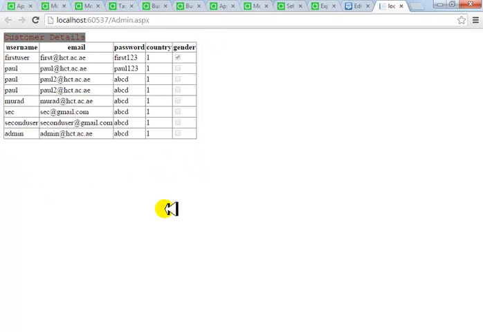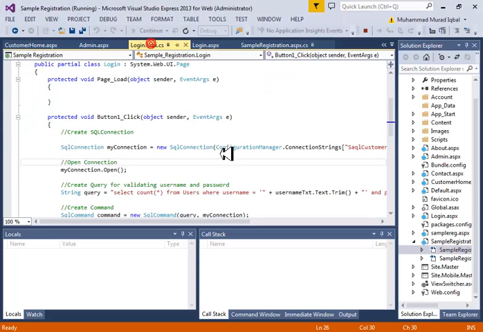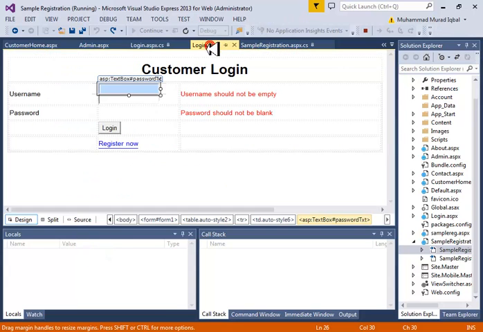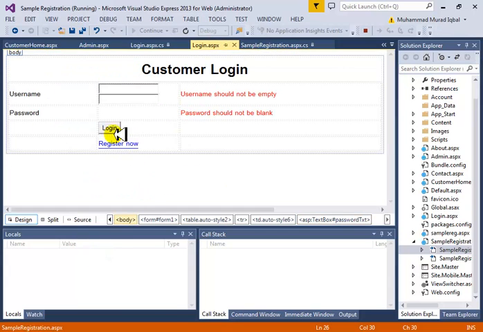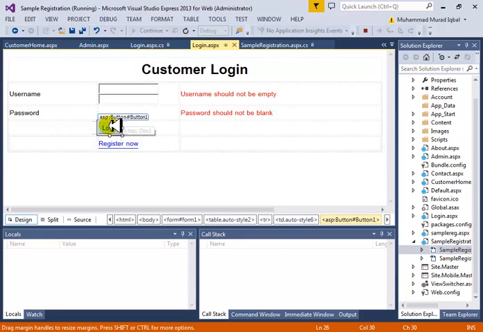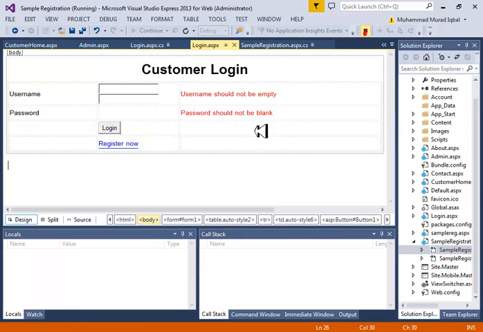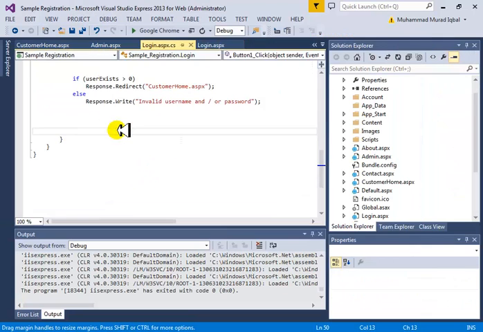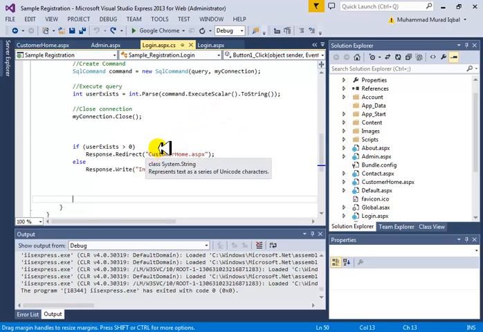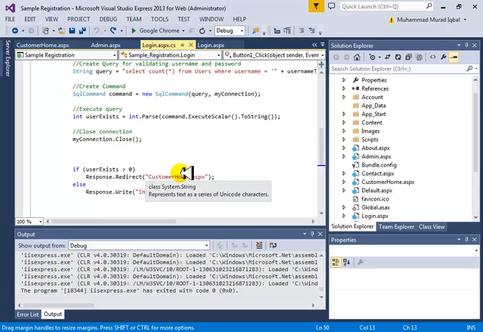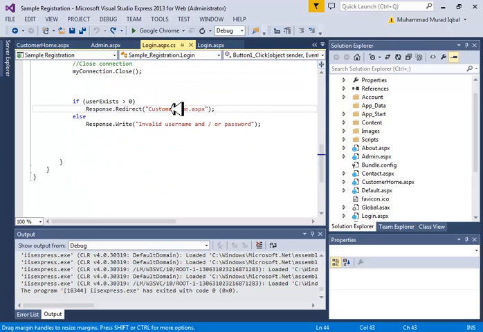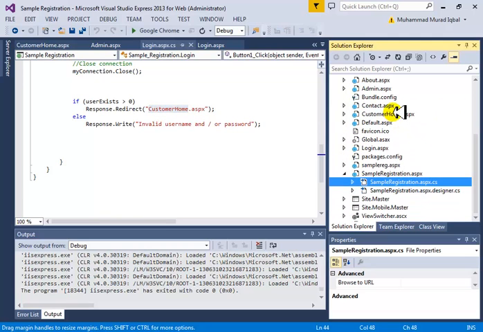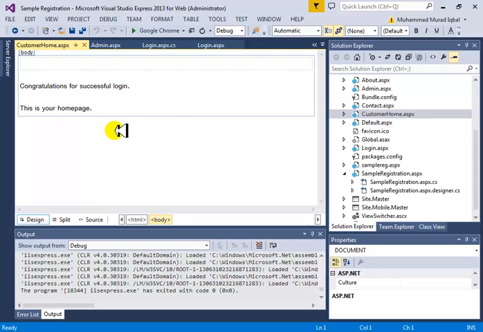So you see all the users from the database listed over here. But the next thing I would want to do is when the user logs in, you've seen the login page also. This is my login page, and this is the code basically. What happens is the user logs in, and what I've done in my code is to redirect once it is successful. Once the login is successful, then show the next page as the admin page, which is what I've configured over here. If the user exists, then show him a single page, a customer home page. I've changed this to something else, customer home, not the login page, and it looks like this.